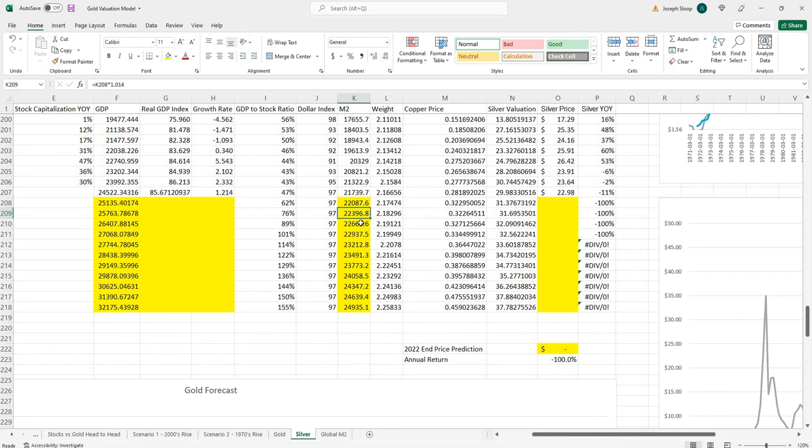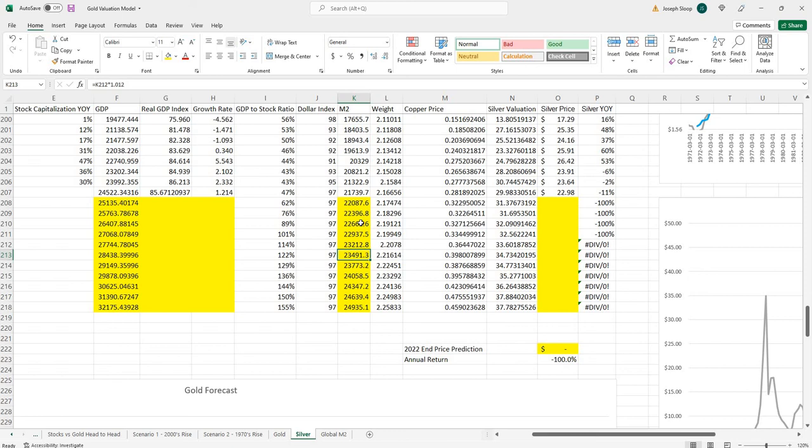Well, what about the money supply? Well, I'm predicting that the money supply is going to slow right now because the Fed is tamping down on the brakes. They're raising interest rates. They're trying to suck out that excess liquidity. We should be seeing a stagnation in money supply growth.